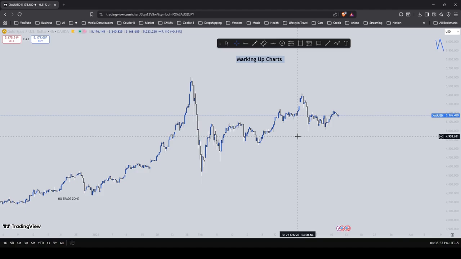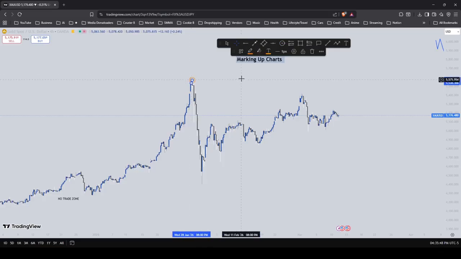So once you're on a 4 hour time frame, the first thing that I do, follow me step by step. This will be down below, my step by step exactly how I mark up these charts. You're going to mark the highest high in the market, which is here. We can obviously see this is the highest high in the market. And then you're going to mark the lowest in the market, which is obviously here.